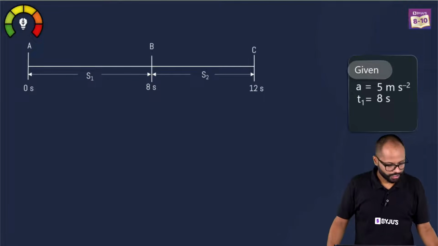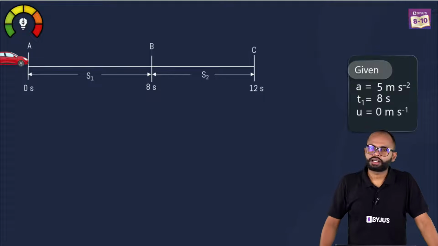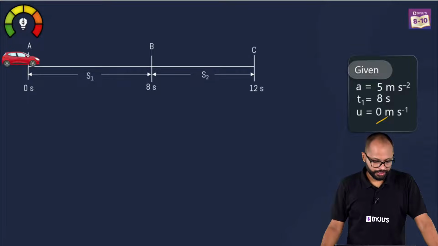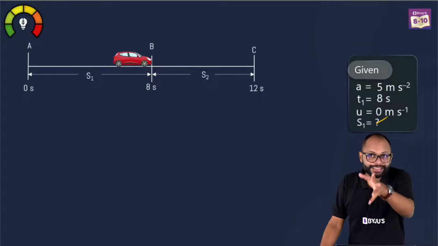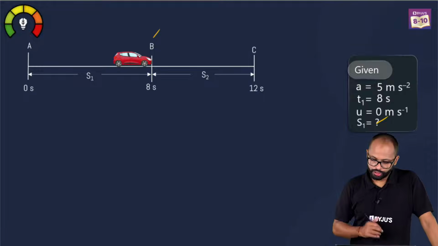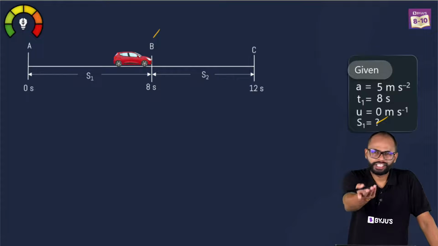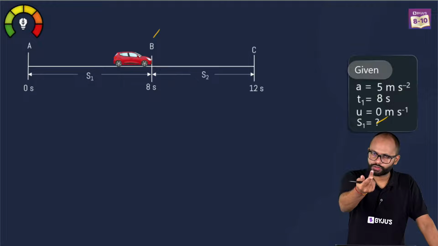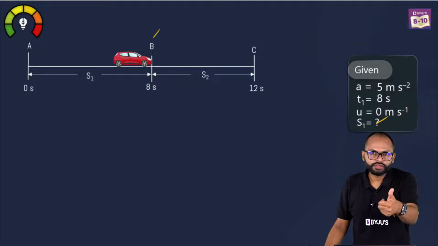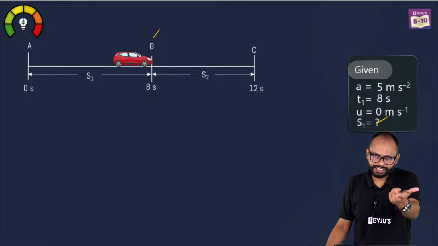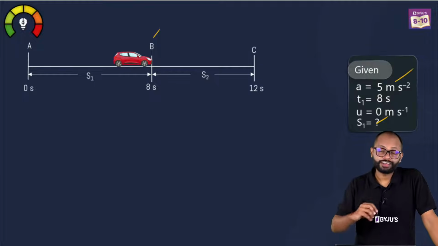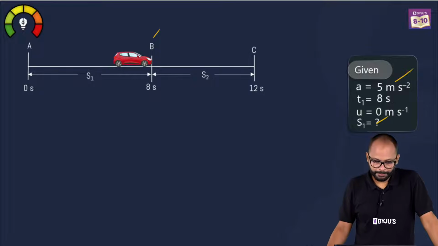All right. Okay. So let's start with the information given to us. Let's visualize the problem. First of all, what is given to us? There is a car, right? A car starts from rest, means U is 0, and it accelerates till 8 seconds. Let's say this is point B. You have to find total distance covered, right? Distance or displacement doesn't matter. Why? It's a straight line. So how to find the distance? U is given to you, time is given to you. What else is given to you? Think. Acceleration is also given to you. Means which equation? Come on.